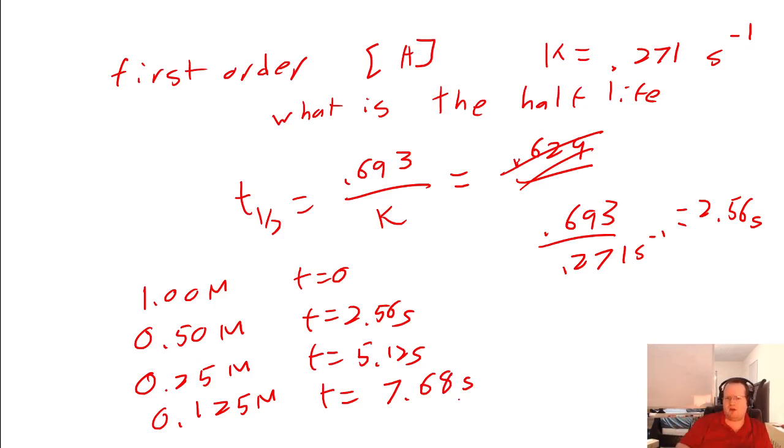Notice that each half-life, it's going to go down less and less because how fast it goes down depends on concentration. It's just not dependent on the half-life. So each time you're taking a half-life, you're removing less and less of the material, which also means that this is like 50%, 25%, 12.5%.